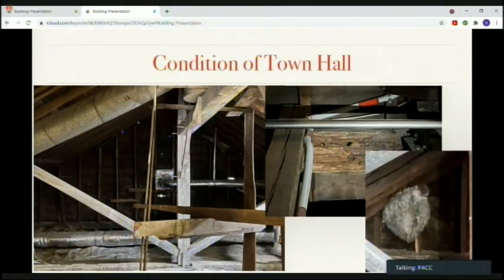And we see a rather large 2 feet by 2.5 feet wasp nest. I will say that nest is no longer active, but it speaks to a continuous problem, as reported by those who work in Town Hall, that the building has birds and squirrels and wasps, as well as mice.